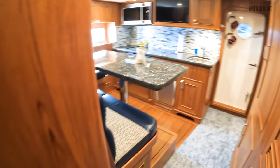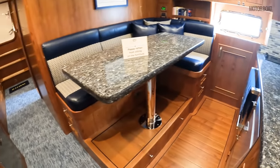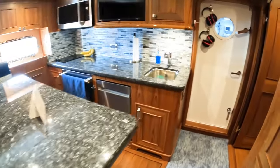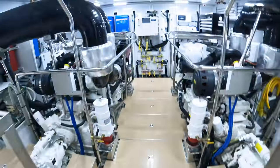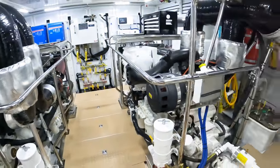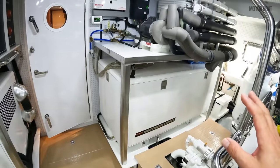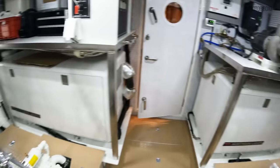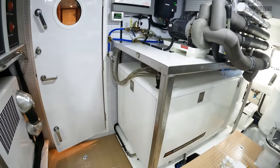Moving out, this is the crew galley. When we go up into the main saloon you'll understand why the owners opted for this luxurious galley — in itself it's a pretty nice place to be. Let's go take a look in engineering, which on this boat has a lot of cool secret sauce cruising stuff. Behind this waterproof bulkhead door we've got twin 30 kva Northern Lights generators. The builders have told me this boat can run pretty much its entire systems off of one generator if required — so essentially it's doubled up for every job.